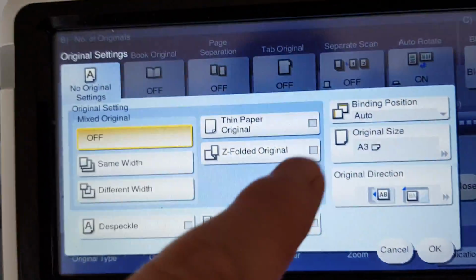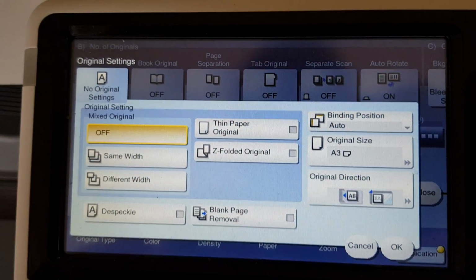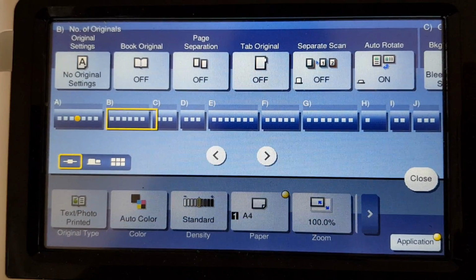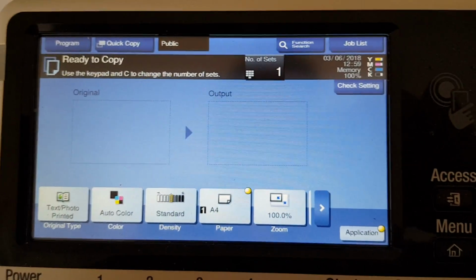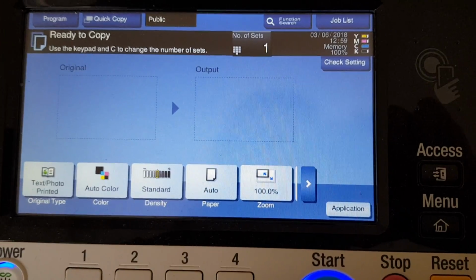If you fail to select an original size, if I'm correct, the machine will only typically read the A4 if you've selected the paper, and it'll ignore the area outside, and that's a problem. So that's just a little tip. I hope I've demonstrated that correctly without actually demonstrating it. So hopefully that'll give you a bit of a guideline. Anyway, gotta go.